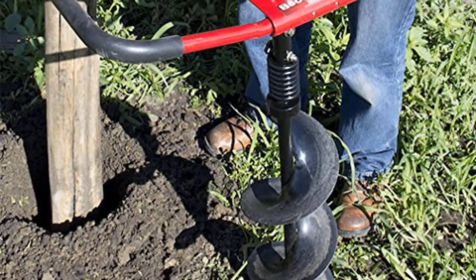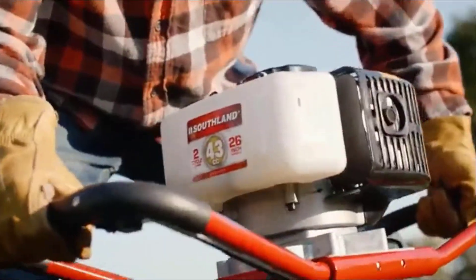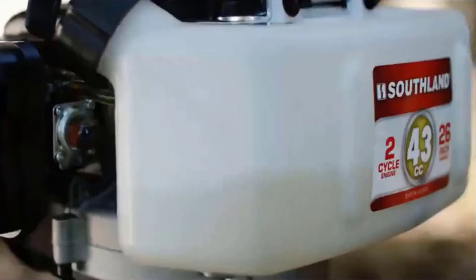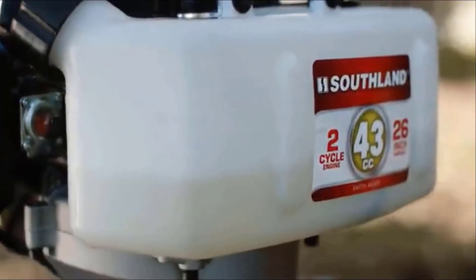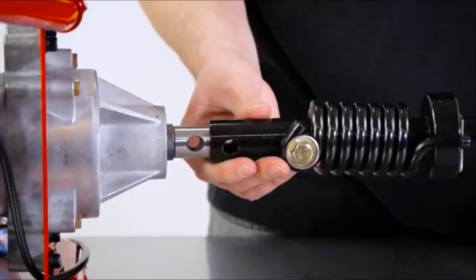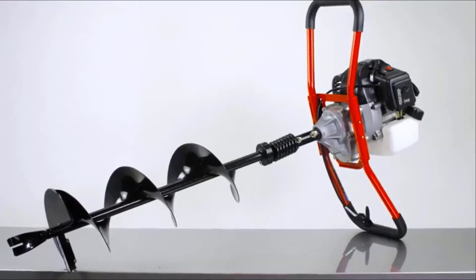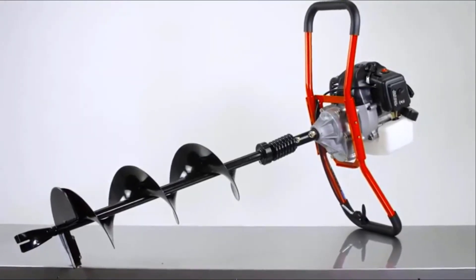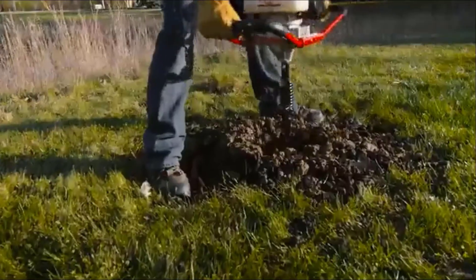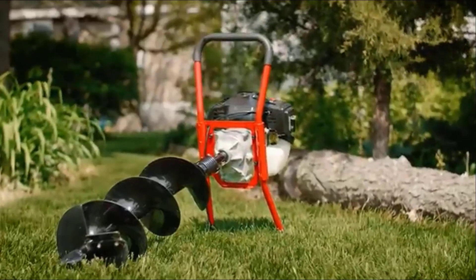The price of the Southland SEA 438 is very affordable, which makes it impressive to shoppers compared to other related products on the market. It can run for many hours after filling its tank with fuel. The installation process is easy and won't take more than 10 minutes to assemble, and it comes with installation guidelines that are very useful for first-time users. Advantages: heavy-duty construction, well-designed butterfly handle, removes soil effectively, affordable price.